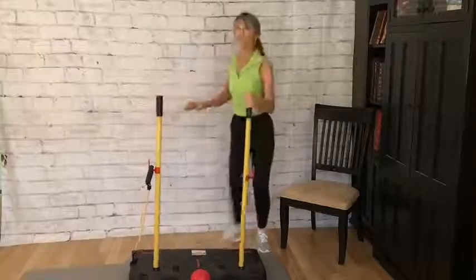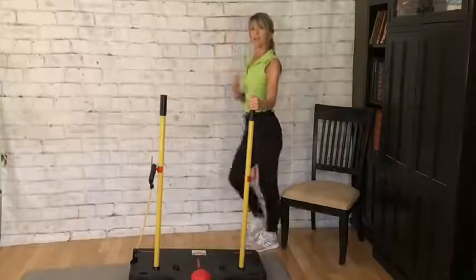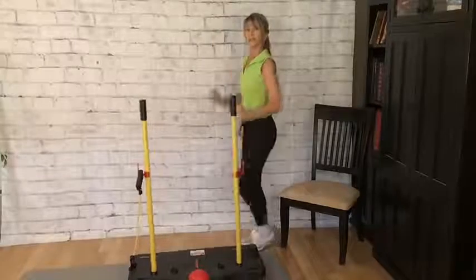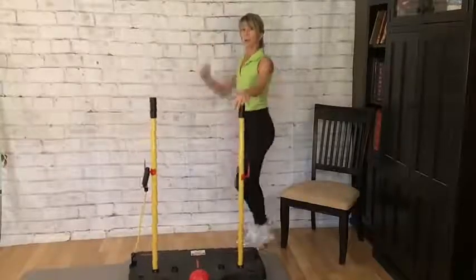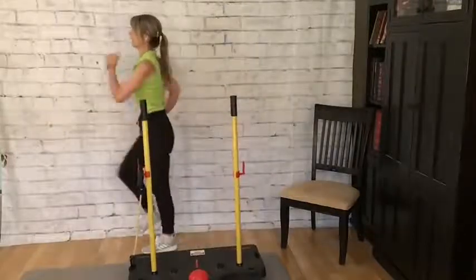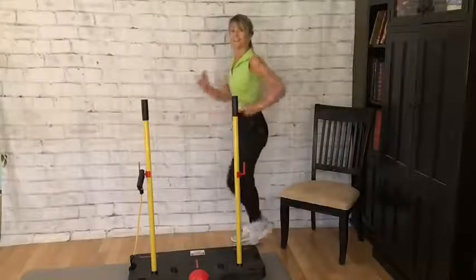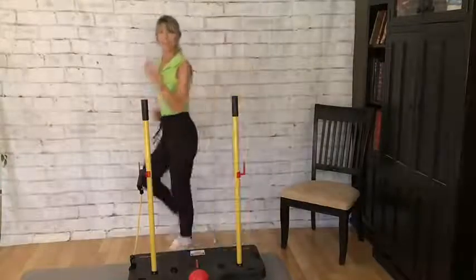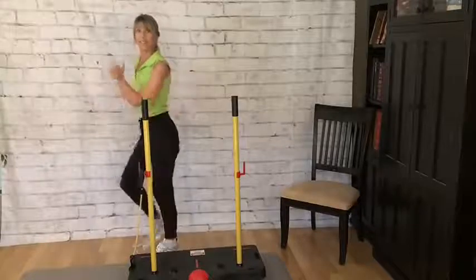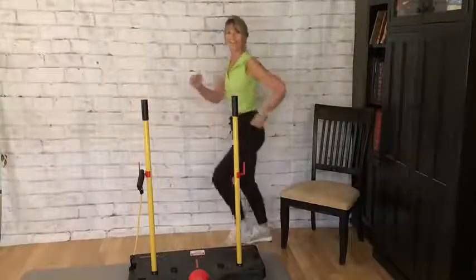Stay here and turn. March, march, march. Get that posture back up, head over shoulders, shoulders over hips, pumping arms if you like, or one only. Here we go, 4 front. Knees up, 4 back. Knees up. Again, can you feel that heart rate elevating? Is your breathing getting a little deeper? That's called cardio.